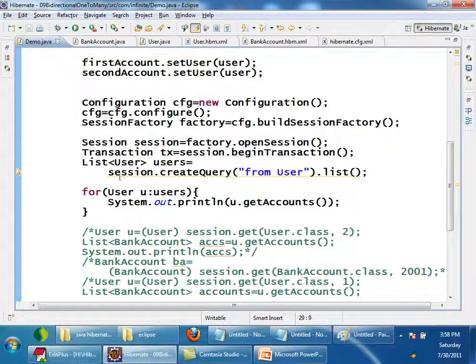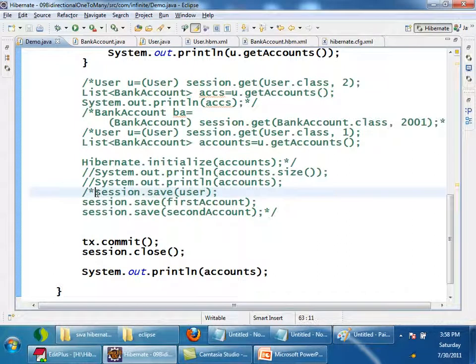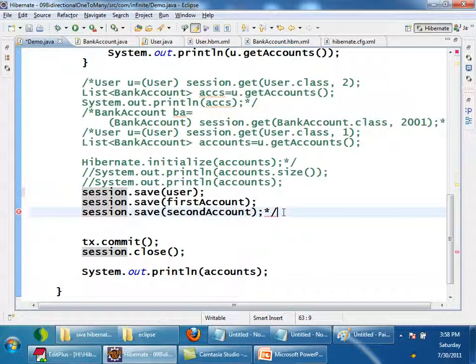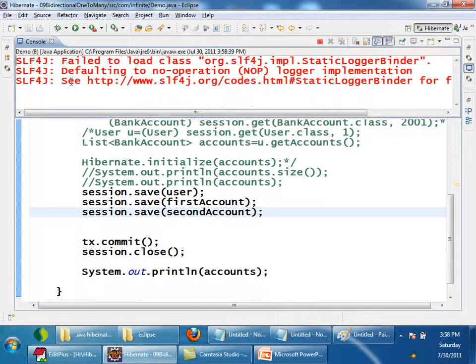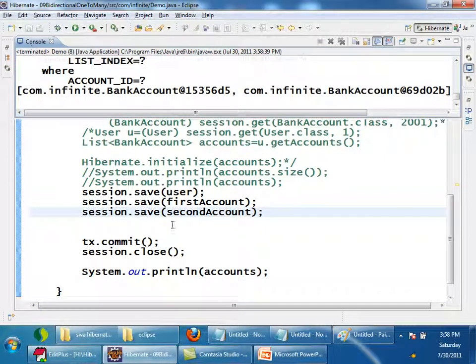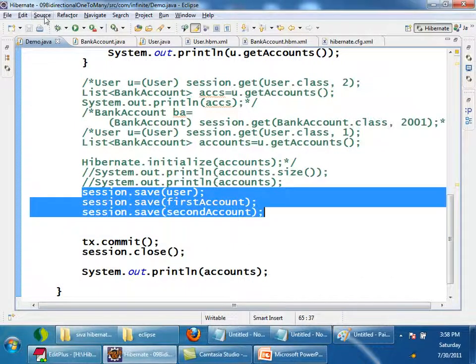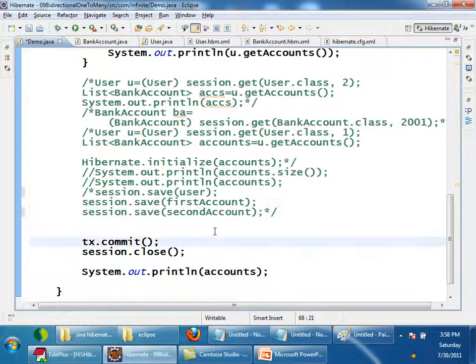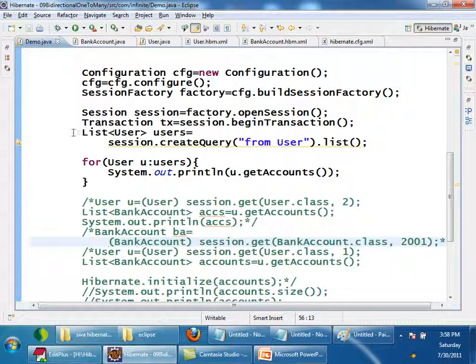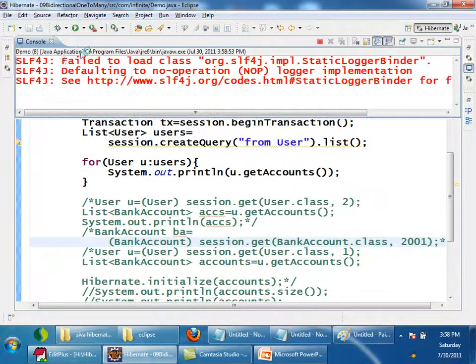Just save this and then fire the queries again after saving. Yeah, it should have inserted now. Now I'll comment it. Again I am firing the same thing. Now let us see the query.